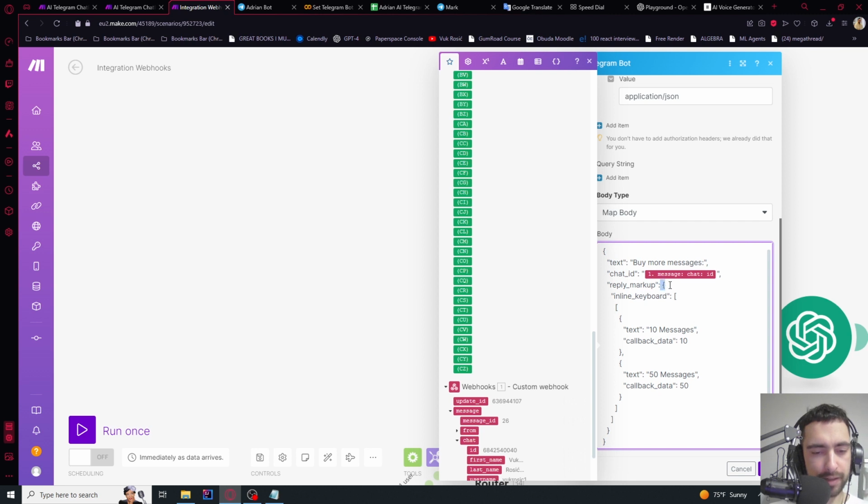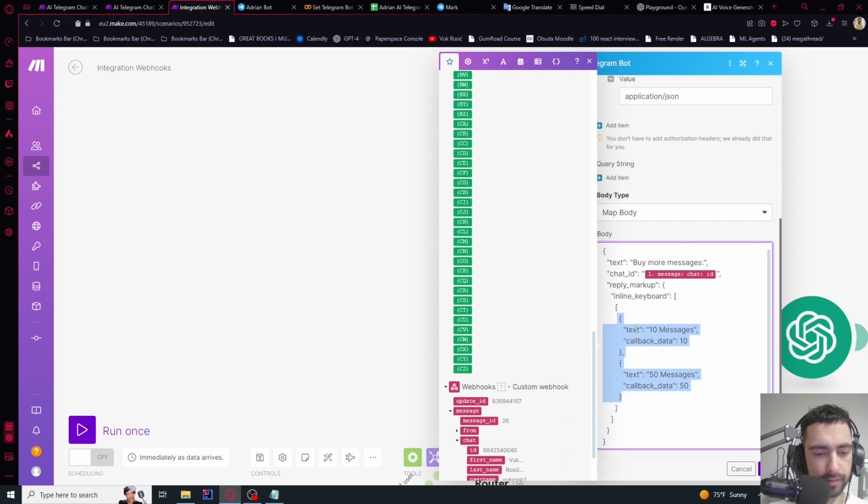It's going to be another object with the key inline keyboard, and then open one array, open a second array, so square brackets. We're going to close and close these two arrays. Then this is closing this, and the last one is closing this. Okay.